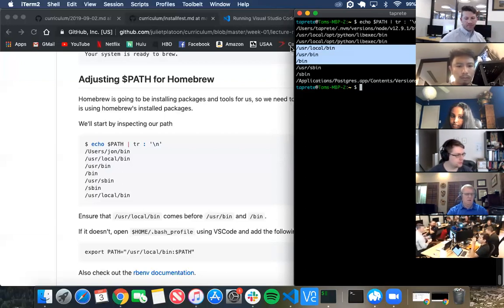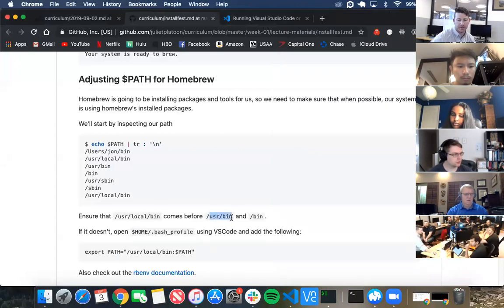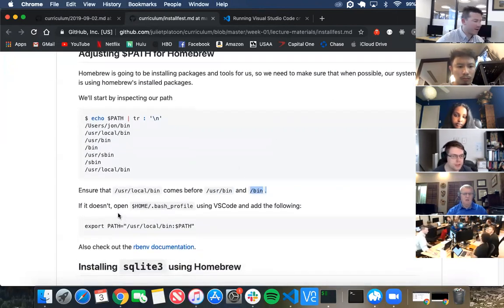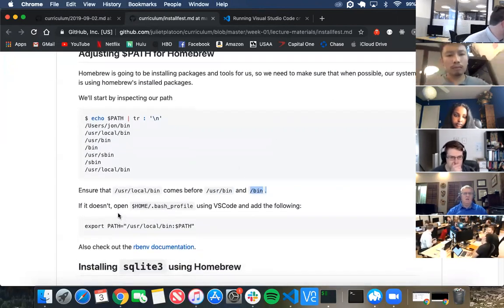Mine are in order. I don't have that top one, or that bottom one. That's fine, as long as you have this user local bin comes before user bin and bin. So that's good. Then we'll have to mess with it coming up.